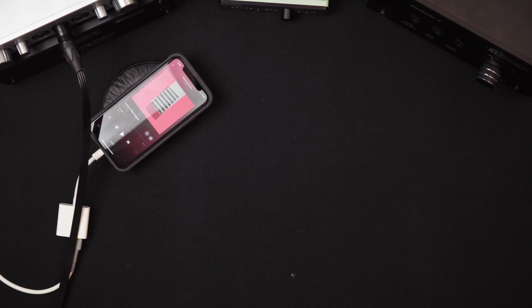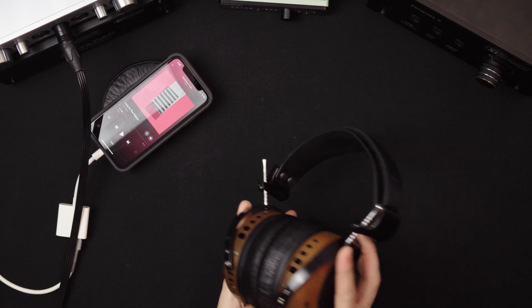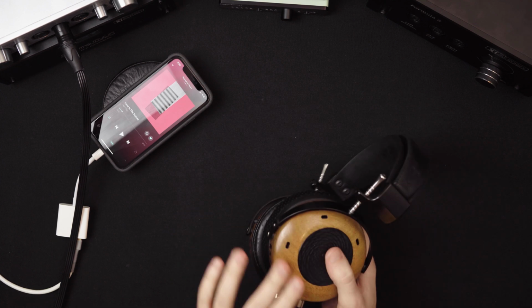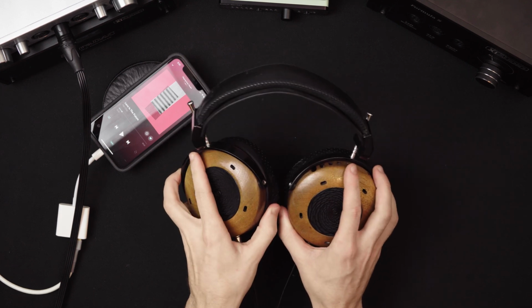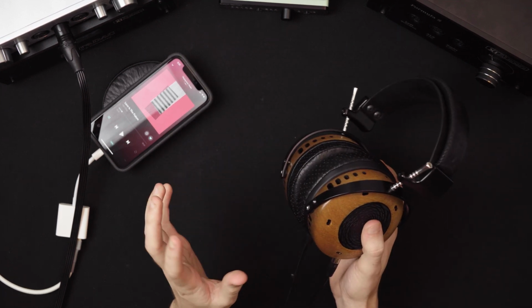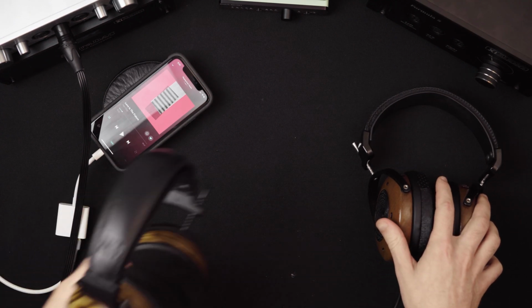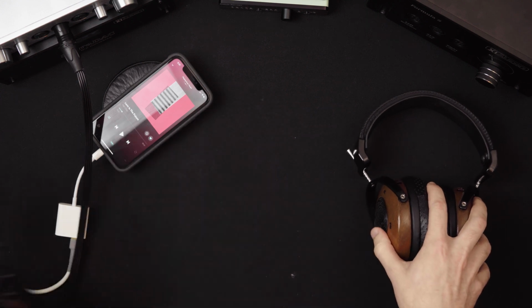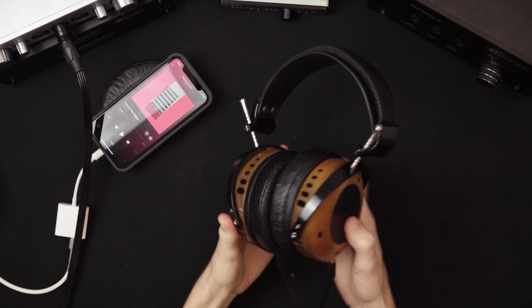Hey guys, DMS here. Today I have for you a review of the ZMF Verite. Now, this particular pair is not a final finish. It is the final sound, but this was a prototyped pair that I got from the guys at ZMF. And actually, after this, I'm going to be comparing it to the new closed-back Verite. But for this video, we're just talking about this one because I never got my hands on it before.